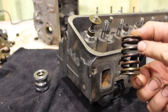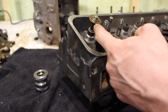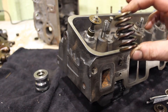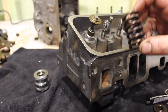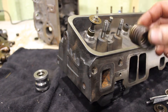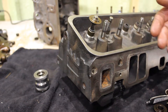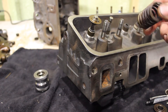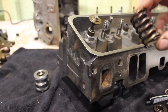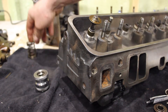On a stock Vortec head, it's 1.7 inches. The stock valve springs are not really designed for performance. They have rated from new about 80 pounds on the seat — so when the valves are closed, there's 80 psi of pressure on the valve spring. It's a fairly weak valve spring even for a factory roller cam, but obviously these engines weren't designed to rev out very far. They work okay for a mild flat tappet cam. But this spring is limited — it's actually only good for about 465 lift max. Anything more than that, you're pushing the limits of this spring. If you plan on running more than 465, you can just get rid of those valve springs right off the top.